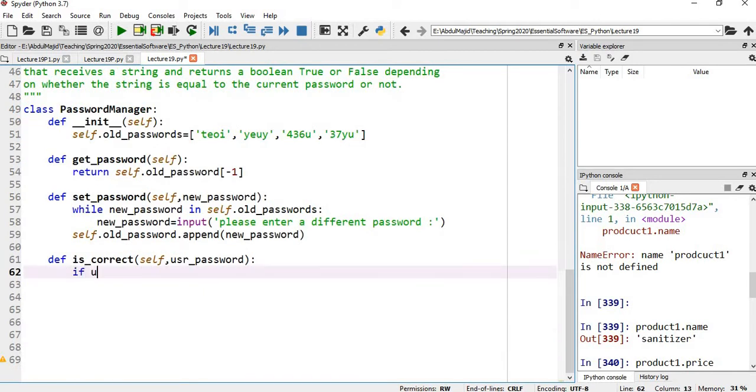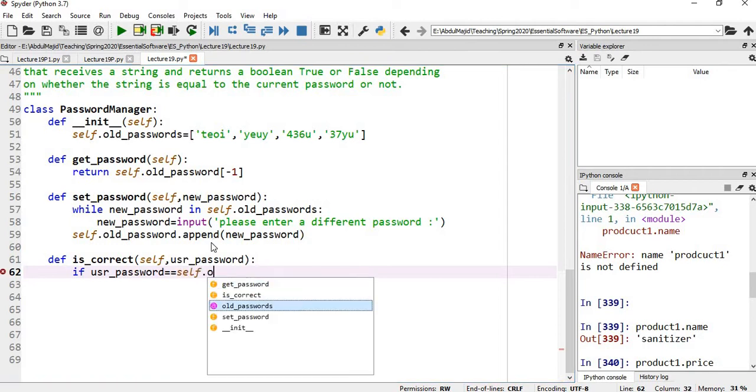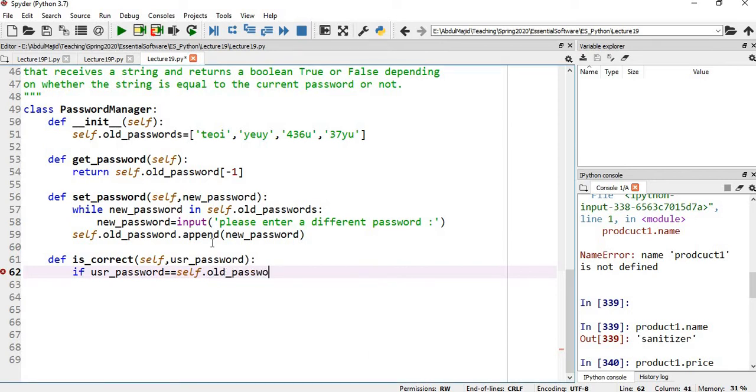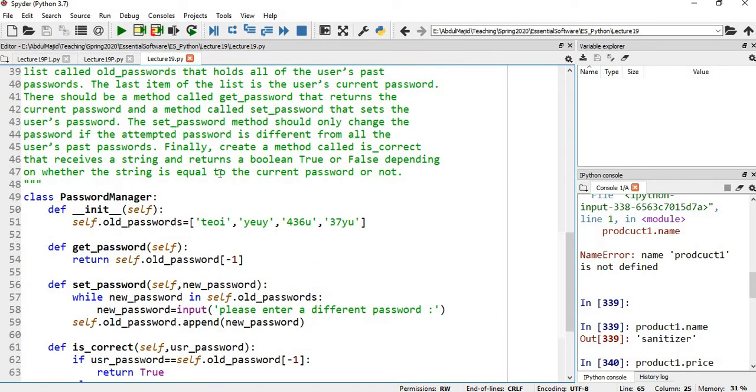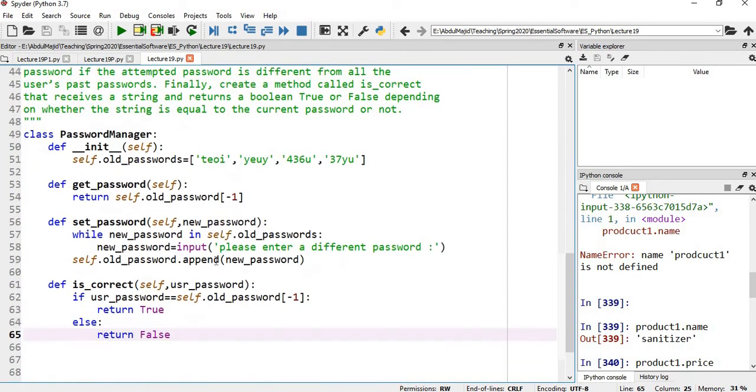So if user password is equal to the last item of this list, self.old_password at -1, then we can return true. In the case of else, we are going to return false. Okay, so we are done coding this simple problem.